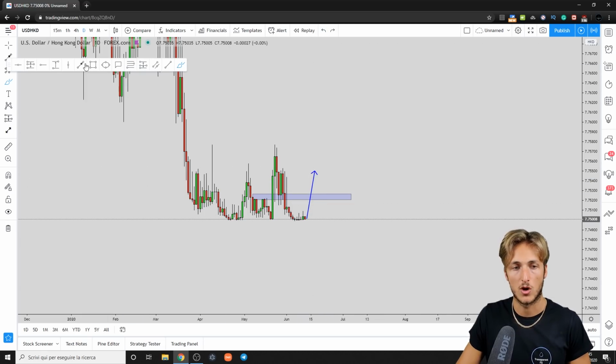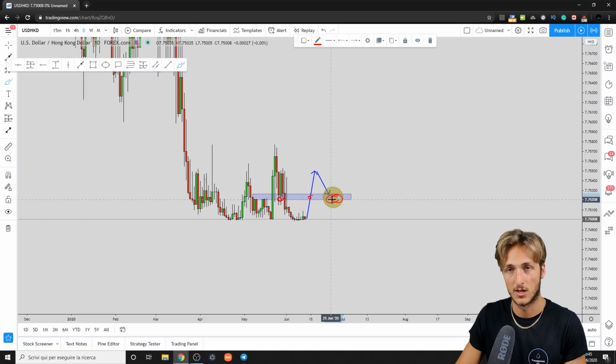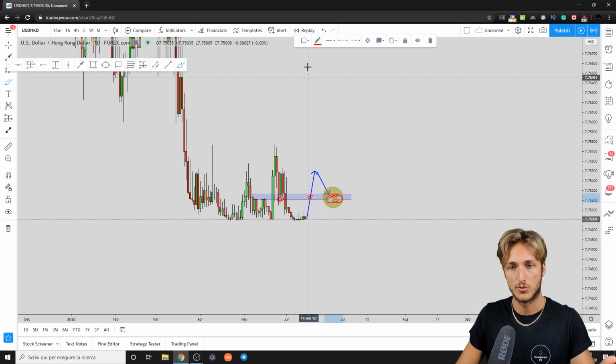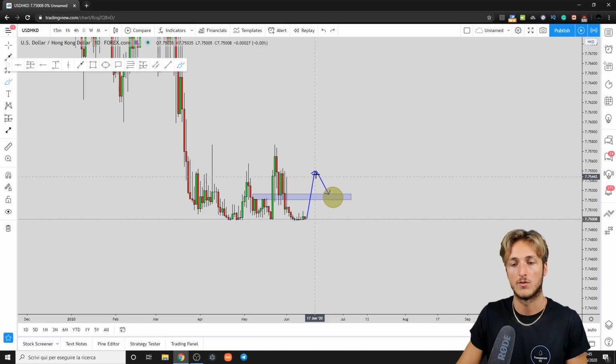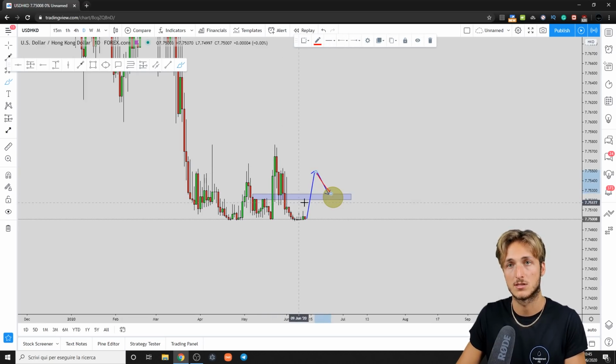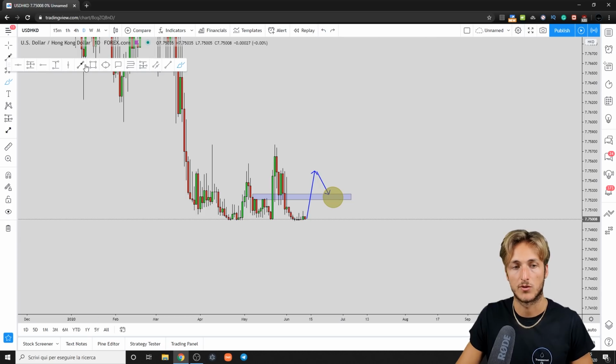So after the break, on the retracement back inside of the zone, what will we be doing with students? We will be monitoring price action from a 4-hour perspective inside of this previous support, turned resistance, and again support here. So after the break and the impulse to the upside, it breaks structure on the retracement inside of the previous resistance turned support, we will be monitoring price action on the 4-hour time frame with students, waiting for the market to provide to us one of our valid entries.